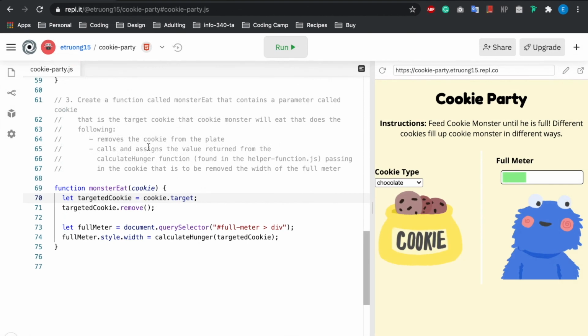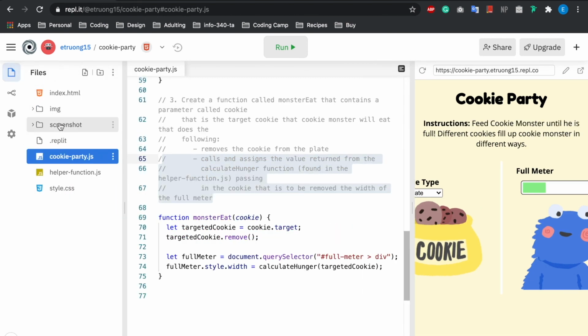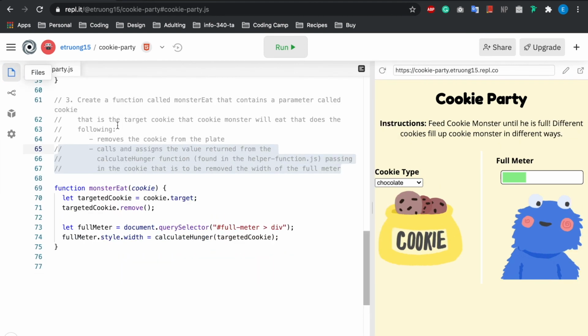Alright, sorry about that. I had to make a few adjustments to the code, and so you might not see exactly what I saw previously in the code. I changed a few things, like adjusted some comments and some things in the helper-function, but for you it should be updated.